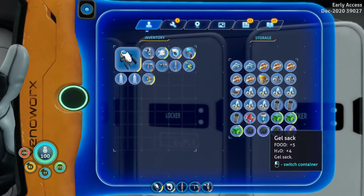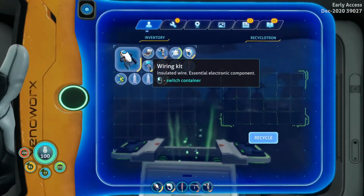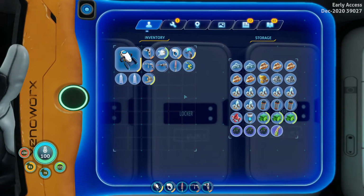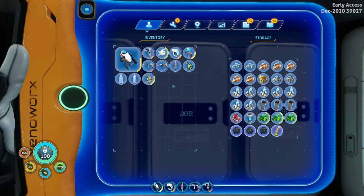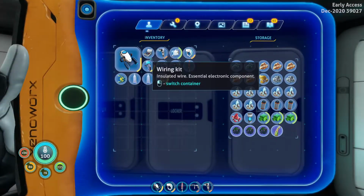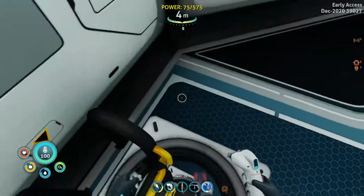But yeah, so you can obviously recycle some things. For example, a wiring kit you can probably recycle. So now we can put all our silver into wiring kits if we wanted to, and then we could just recycle them when we need silver for other things. Now where'd it go? Does it stay in the Recyclotron? Yes. So it also works as storage, so I just think that is very useful.